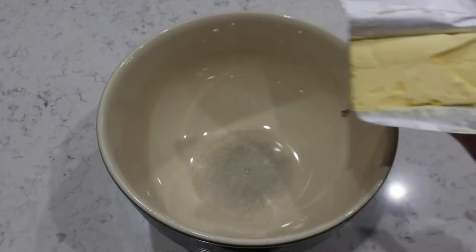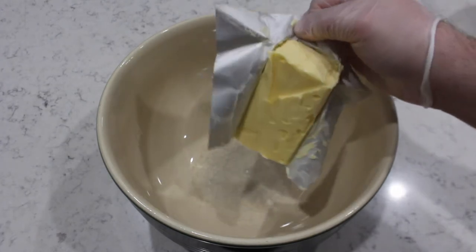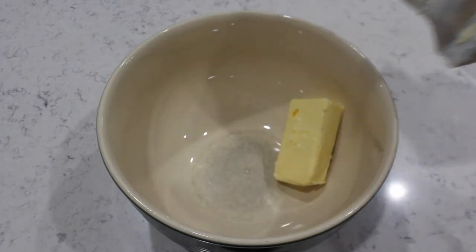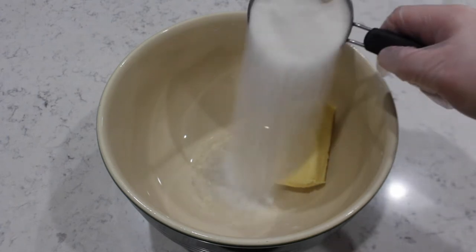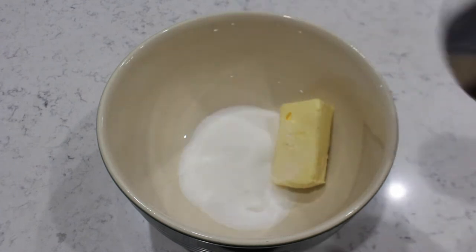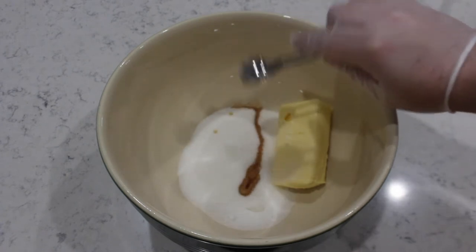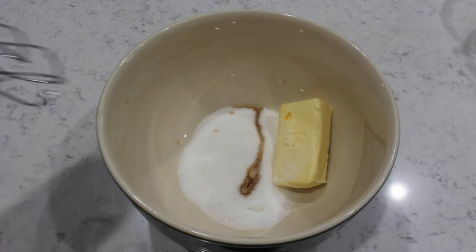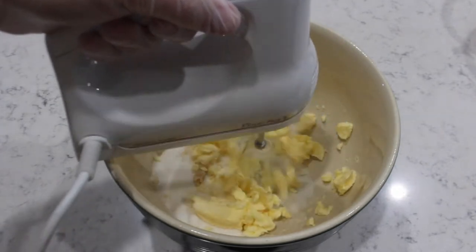In your large mixing bowl, add 3/4 of a cup of shortening, one cup of granulated sugar, and a teaspoon of vanilla extract. Once these ingredients are all in the large mixing bowl, take your hand mixer and mix them all together.